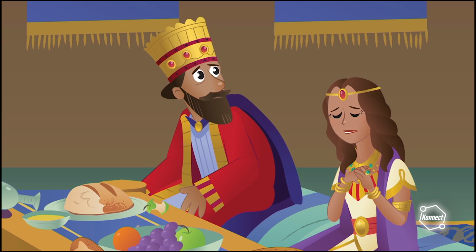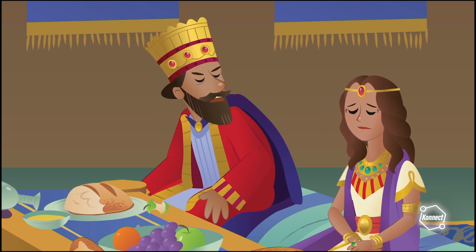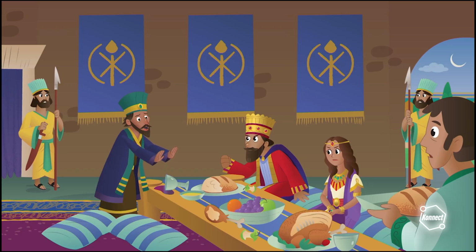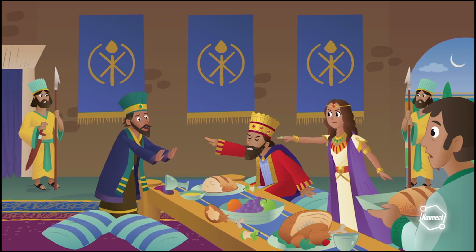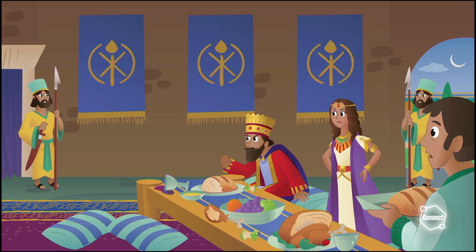"A man wants to kill me and my people, the Jews," Esther told Xerxes. "Kill the Jews?" cried the king. "That man is you, Haman. Guards, put him to death." So Haman was hanged on the gallows he'd built for Mordecai.